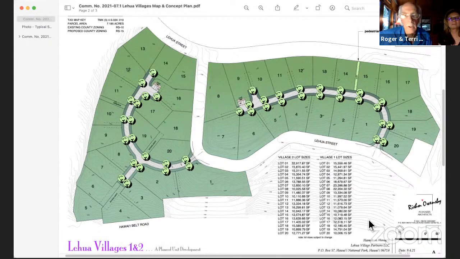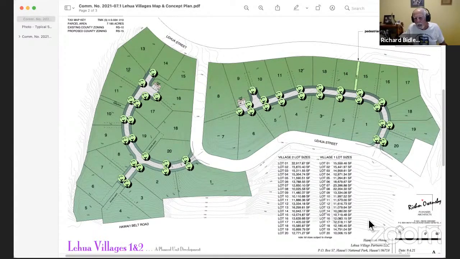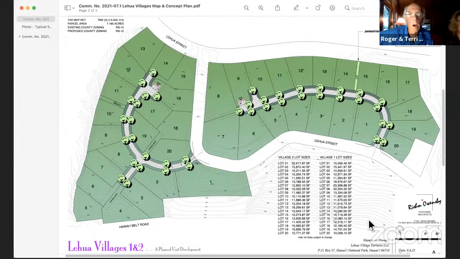On Village 1, I was looking at Village 2, I'm sorry. It's all right. Am I making myself clear, Roger? You are. I don't have that map next to me. Jack is, I think Jack's still with us here. Do you happen to know, Jack, how close those two are?